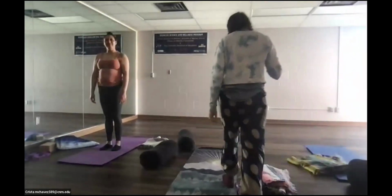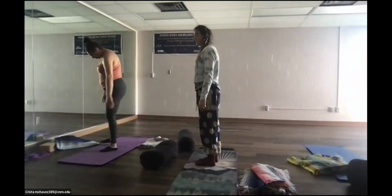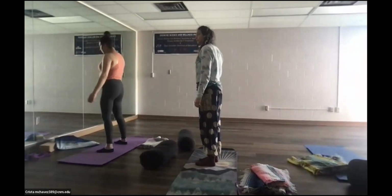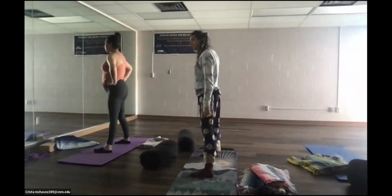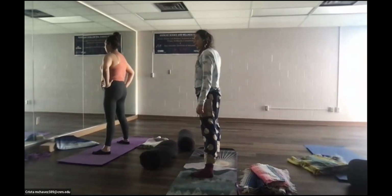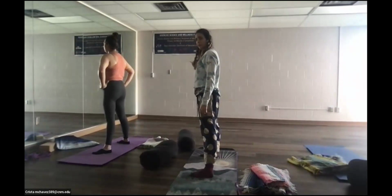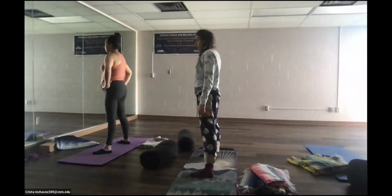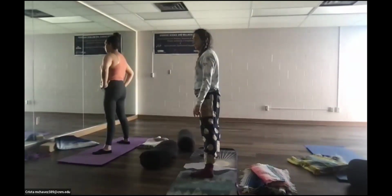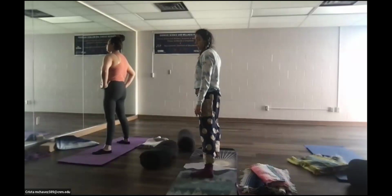We're going to take a wide stance. So we want to swap to the side of our mats. And then we're going to go wide. Nice. If you're sideways and in the camera, let's make the left leg be the front facing leg so that we're all on the same side and we can all look forward.